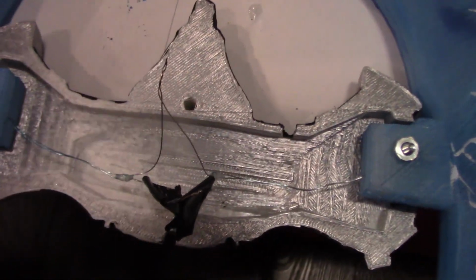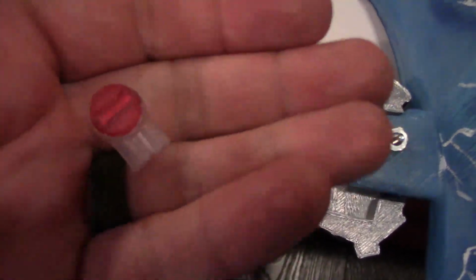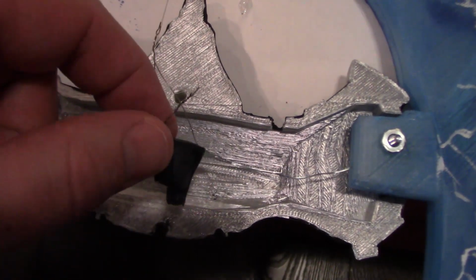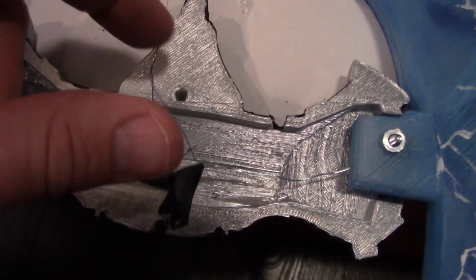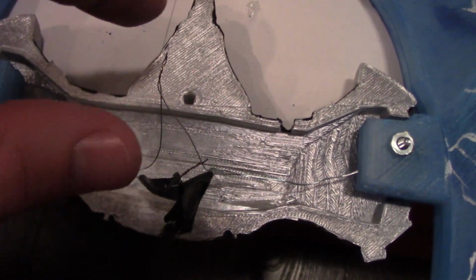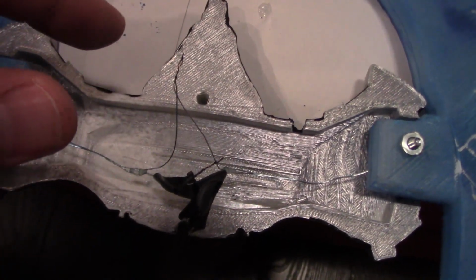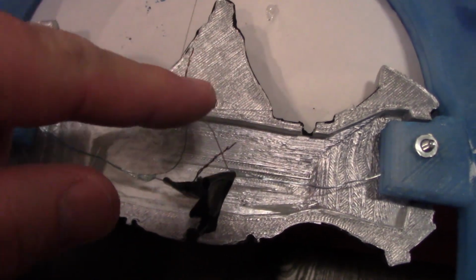Putting my button there. But yeah, before you twist it all together, before you do any of this stuff, you can use electrical tape too. I used electrical tape to mark my lines. Just make sure that the battery will turn on your light if you're using LEDs. If you're using old-fashioned incandescence, it doesn't matter, it goes on either way.